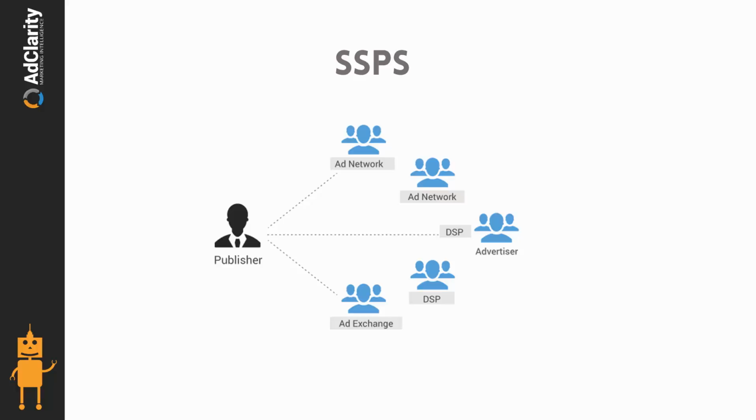So this section covers the supply-side platform, SSP, and in layman's terms, an SSP is the publisher-side equivalent of a DSP whose main goal is to maximize revenue for the publisher and will make their life a whole lot easier. So how's it done? In today's online advertising ecosystem, there's a plethora of ad networks, DSPs, and ad exchanges, right? And if the publisher wants to sell their inventory to them without an SSP, it's going to be close to impossible to do this efficiently and effectively, because dealing with every platform individually is an extremely manual and labor-intensive process.